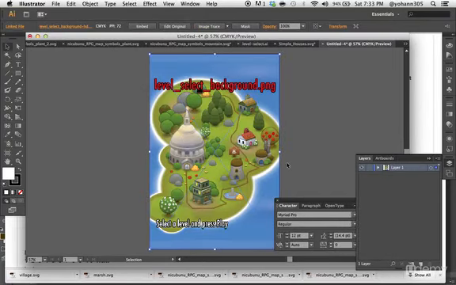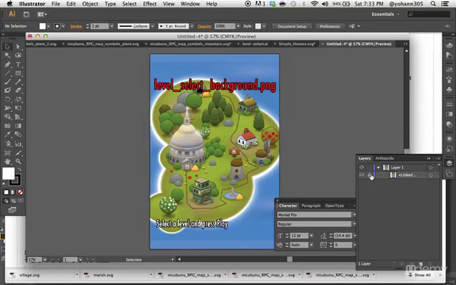Alright, perfect. Now that it's placed, I'm going to go into layers and I'm going to lock it. So right next to the eye on the right, I'm locking it. Now that it's locked, I cannot move it. Why do I do that? So I make sure it's not misplaced. Alright, next thing that I want to do is actually start putting items on top of that, and then I will remove that later.